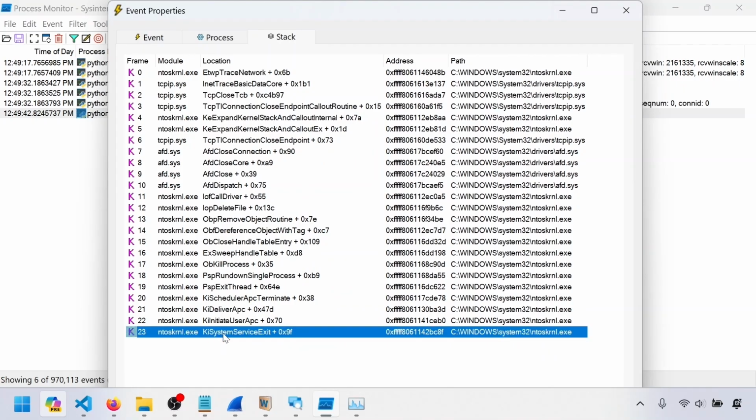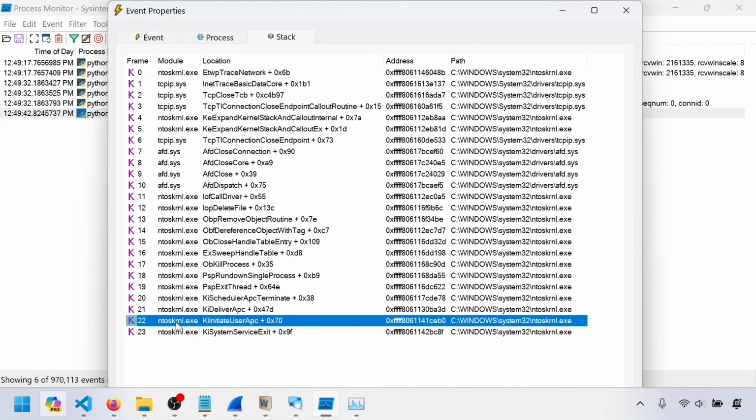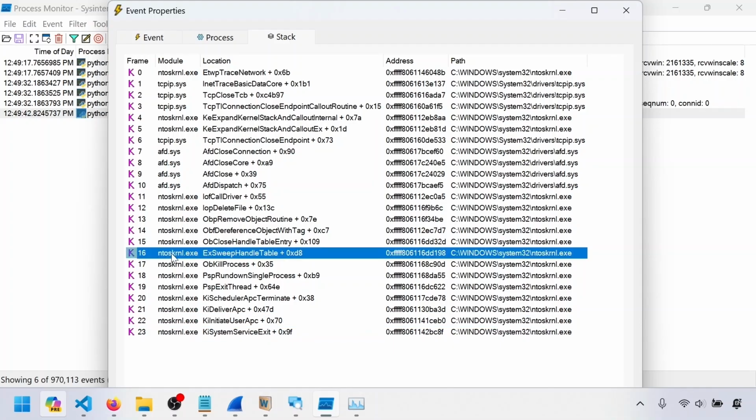So ultimately, it is the operating system. What is the operating system here? It is ntoskrnl.exe. This is the single most important binary as far as Windows is concerned. Technically speaking, Windows is this binary, ntoskrnl. That is the kernel of the Windows operating system.